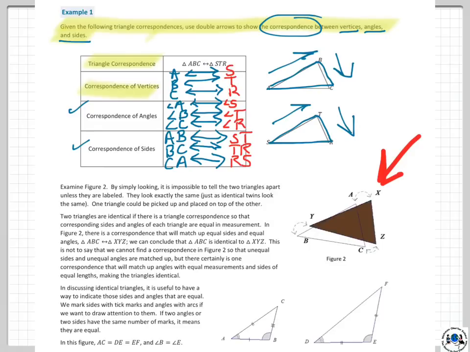Two triangles are identical if there is a triangle correspondence, which is very important here, so that corresponding sides and angles of each triangle are equal in measurement. That's right. All these correspondences, if they're equal in measurement. So in this case, angle B would have to be equal to angle Y, et cetera. That is the only way they can be considered identical.